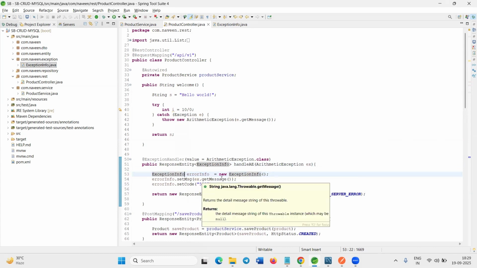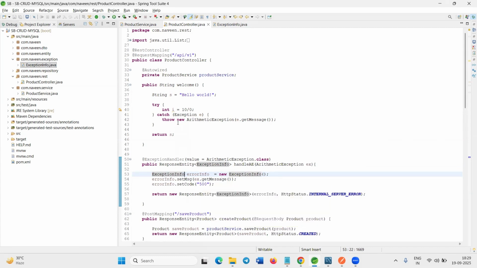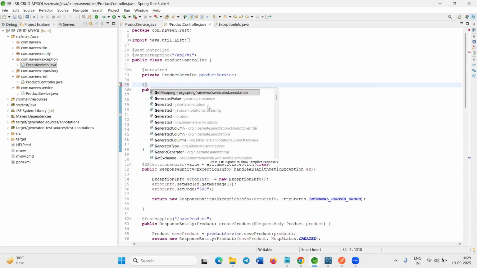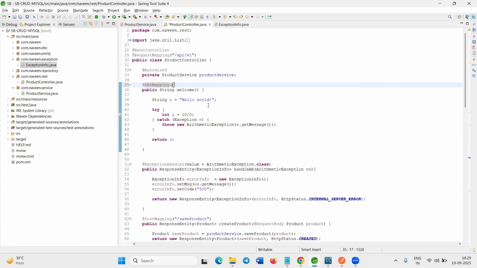So now we have created this, and we will see the message. I will annotate with GetMapping and give the path as welcome. Whenever we hit the welcome GetMapping method, we will get an arithmetic exception with the error code 500, divided by 0.